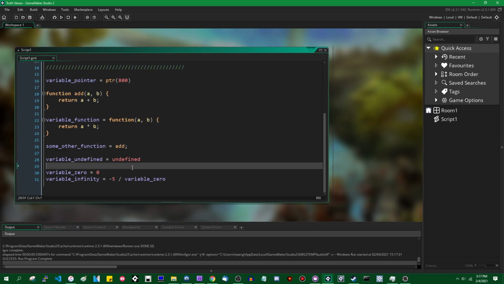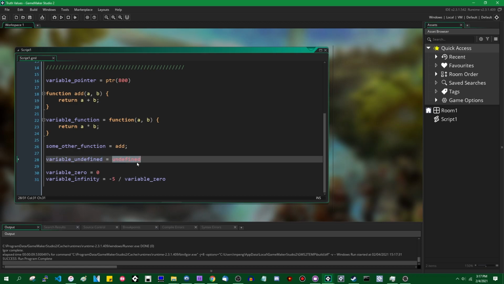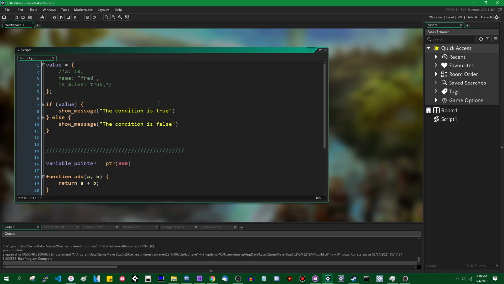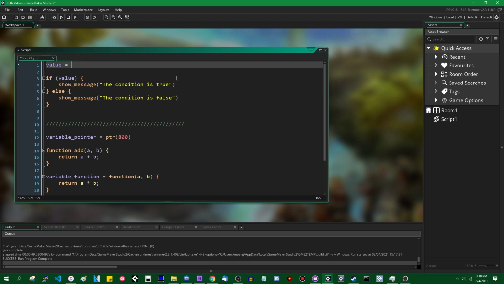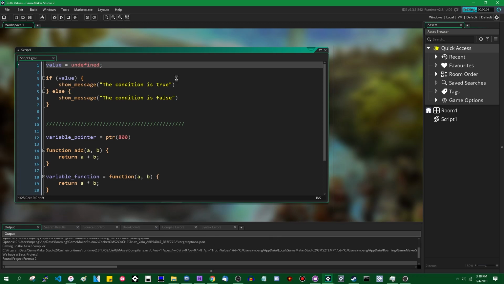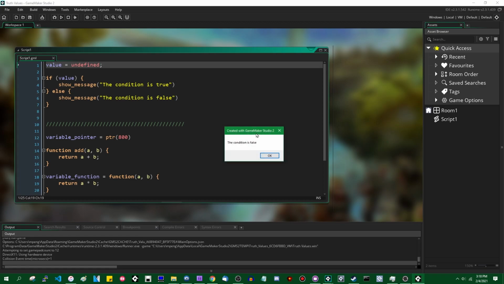What other data types do we have? Undefined. Undefined is a fun one. I really like undefined. It's weird to say that you like a particular data type in a computer language, but I really do like undefined. Undefined is kind of what null should have been from the beginning in GameMaker language. Undefined is a special data type.